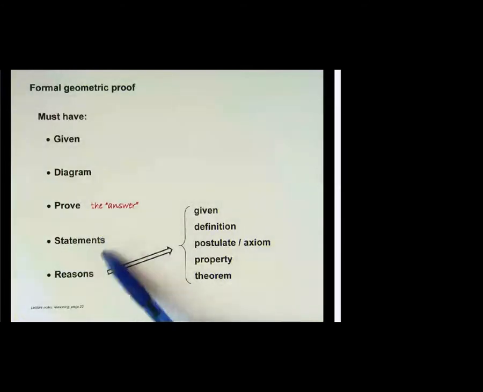How you'll do that is with statements and reasons. You'll make a statement and then you'll say why you can make it. That's your reason. These are the items. The reason: you may use that it's given. You may use that it's a definition. You may say that it's a postulate or axiom, a property or a theorem. You can use those. For example, you can't say they look the same. That's not going to do it. Okay, you have to have a good justification for it. And I'll show you how we work all this out.